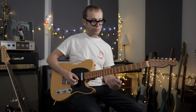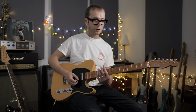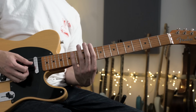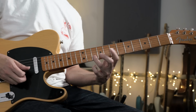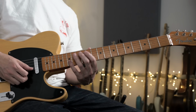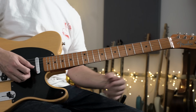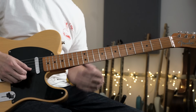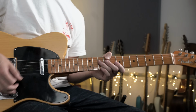And if I analyse the note choice here, this seems to be more of a major pentatonic sound. So they're contrasting phrases. The first one is kind of minor pentatonic, minor blues, and then this is more a sweeter kind of major pentatonic thing. One way of thinking about that is you've got your D minor pentatonic, go down 3 frets, you've got your D major pentatonic. Both of those things will work against this fairly static D chord, or in this kind of mixolydian context. The only extra note is this note here, this G note, which comes from the D mixolydian mode. So all of the other notes are D major pentatonic.